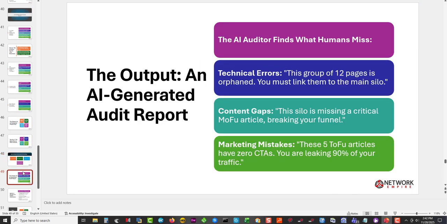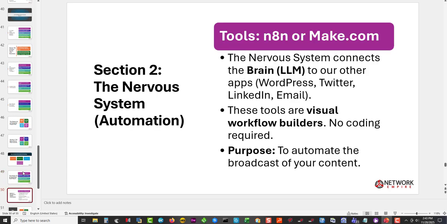So from the output, you get an AI-generated audit report. You find out what it misses. It can group pages and find orphan pages. It can look at your whole site, at the content, and for duplicate content. It can analyze your titles, your URLs, your meta descriptions, and look for over optimization. Are they too long? Are they too short? Depends what you want it to do, but in a few commands, you can fine tune everything and even re-import the XML back in if you wanted to go down that route.